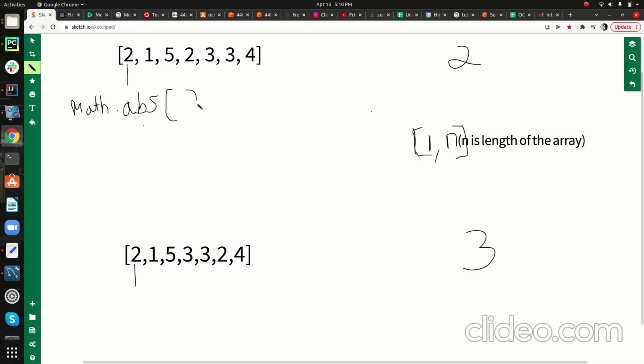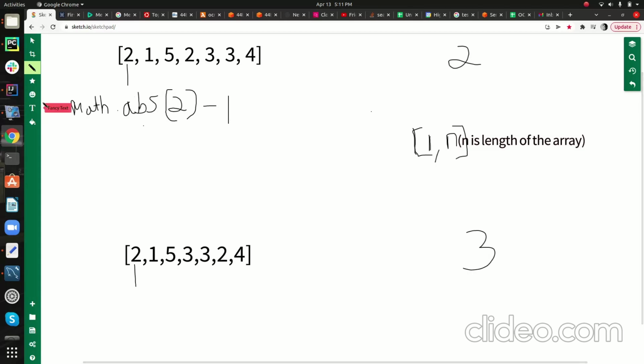So math dot absolute of the number, minus 1. Here it is pointing to 2, right? The first number is 2, so we do 2 minus 1. So if we do 2 minus 1, we get 1. So this will return the index.